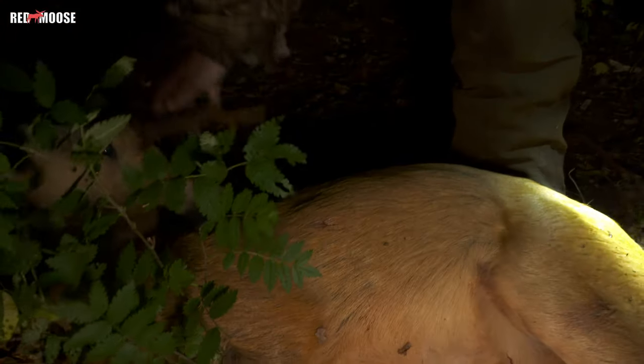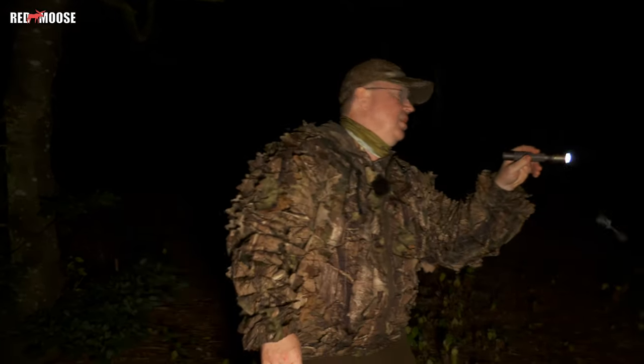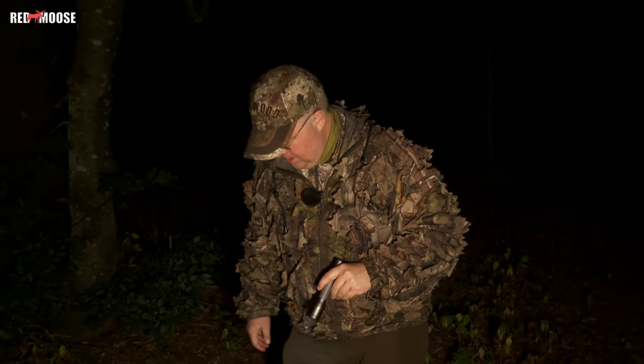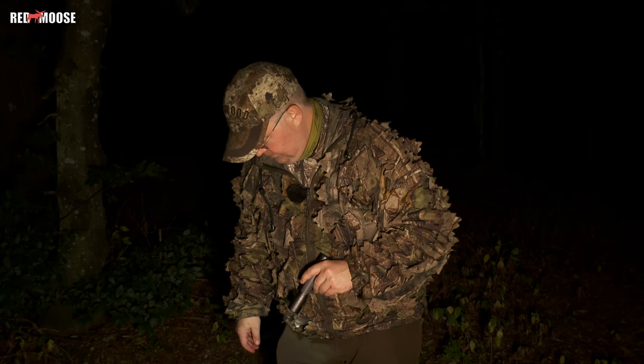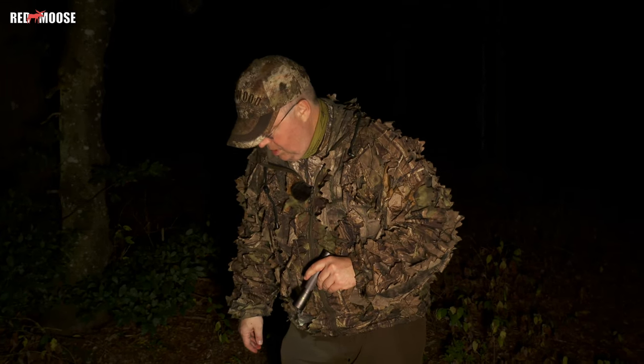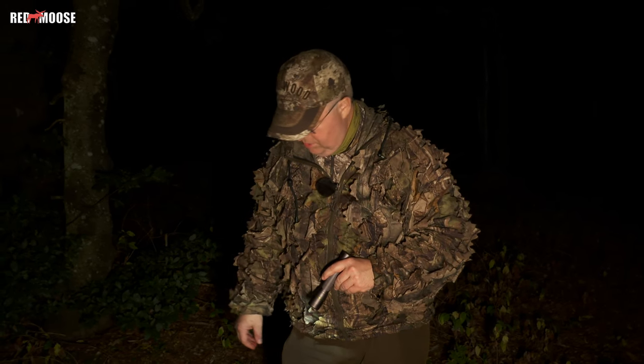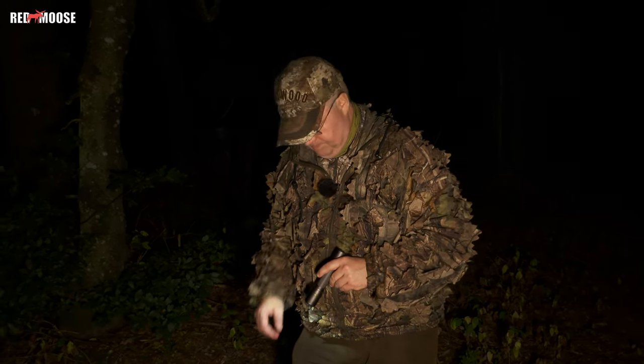It feels good. I think that, yeah, we haven't gone more than, I should say, 10-15 meters from the place where he stood, so it went out fairly quick. So now we will drag him out to the car, gut him and go to the cooler room.